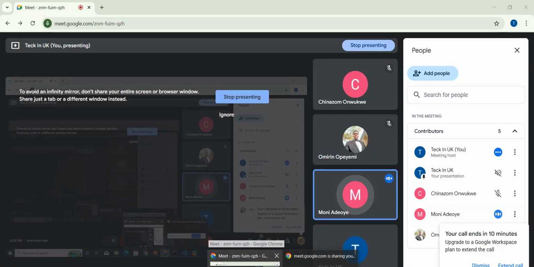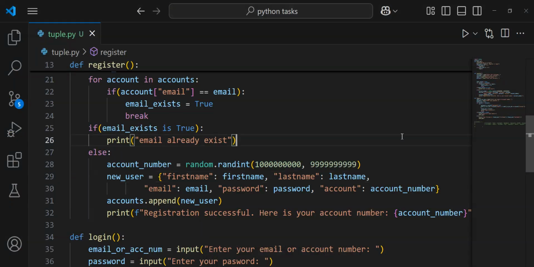My own question is, I actually attempted this assignment, but I got stuck on where to generate the account number. I didn't know how. And you've told us not to use AI to solve all those issues. So when next we have issues like this, where and how do you think we can get tips on how to work on it? Because I never knew about this random thing. If I knew, maybe I would have used it because we've not been taught. So is there a place we can go to get tips on how to solve assignments?